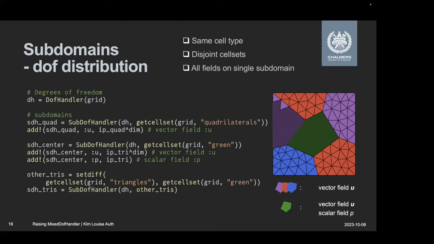And I only have the last one left, which is sort of all the remaining triangles. It doesn't seem to like the microphones, but I guess I'll just go on. So I make sure that it's a disjoint cell set with my other triangles here and construct the third subdomain. I add the displacement field. And then in the end, like for a regular DofHandler, I close it so that it can go through the whole Dof distribution algorithm.